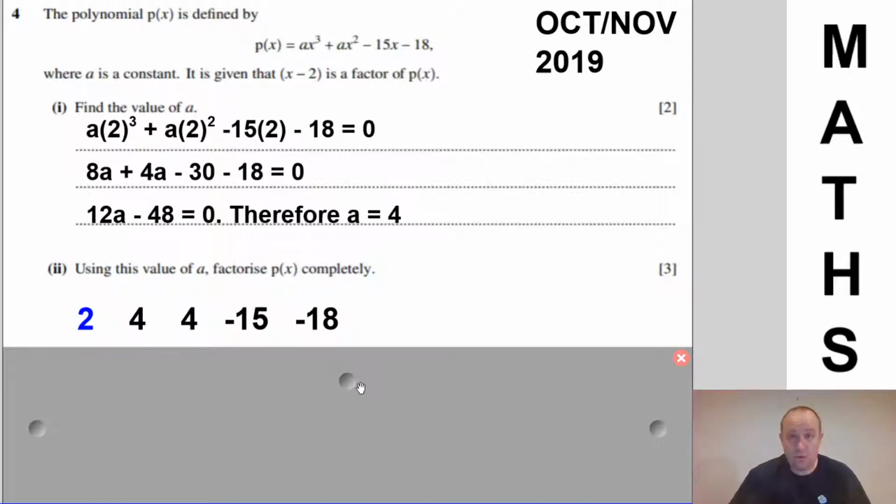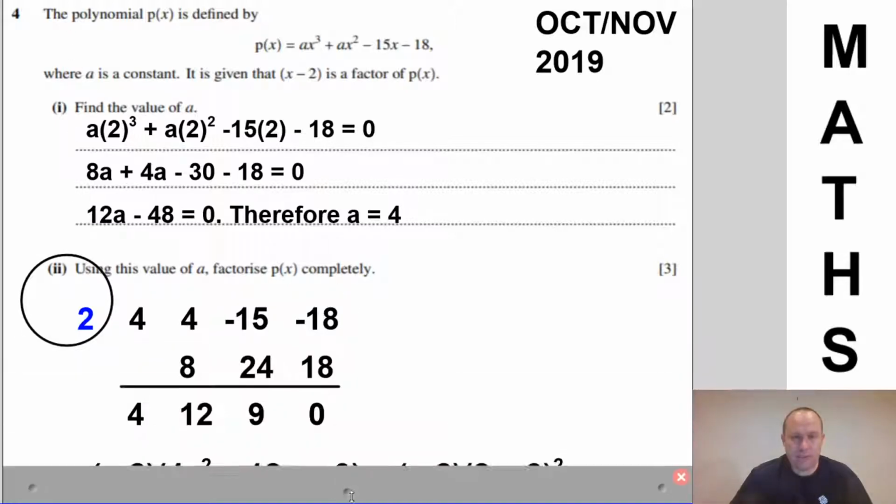The fact that this is cubic means it's not going to be easy to factor, so I want to split it up into a linear and a quadratic if I can possibly do that. So I'm going to use the fact that x minus 2 is a factor, and that means that I know that 2 is a root. Now I put it in a different color here, and whoops, I normally put a square around this. It looks like I'm going with a circle this time, and a very big circle. And then we can just go through those steps that we did before.